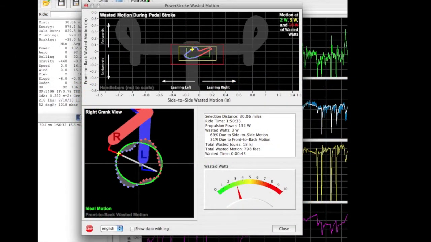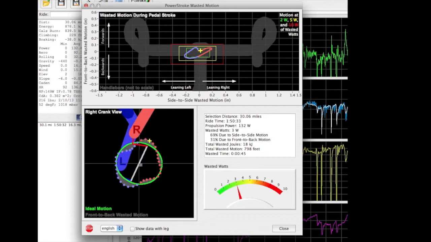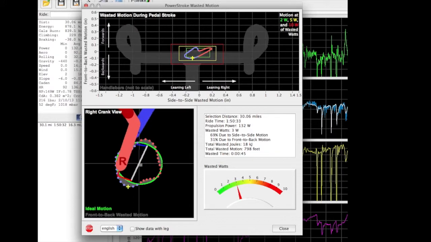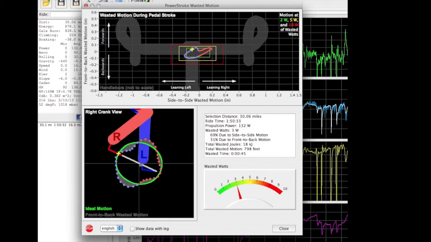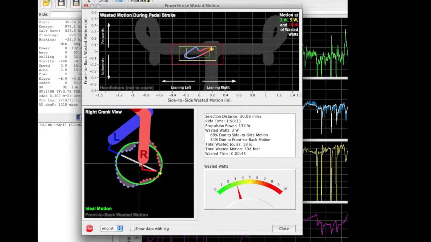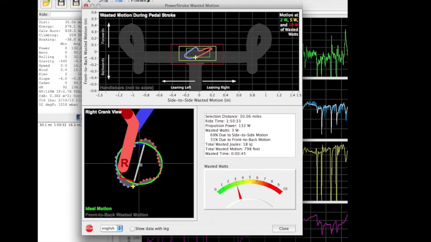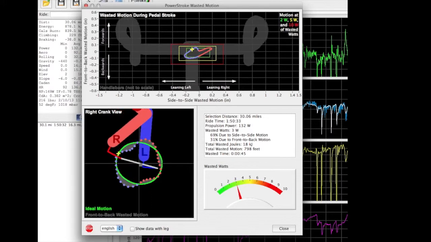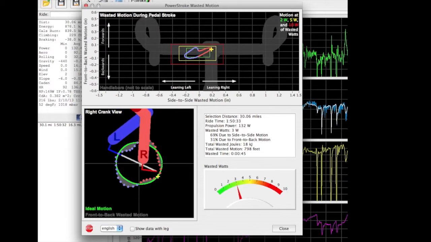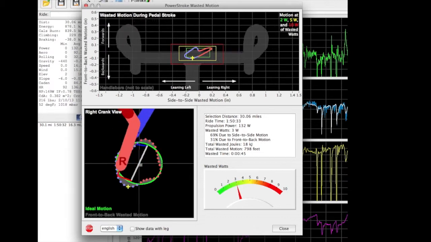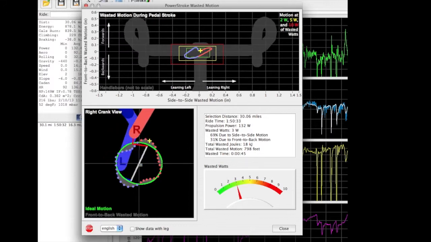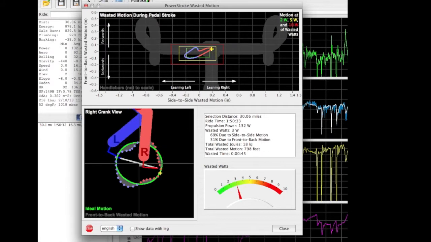To understand how the top graph works, imagine a helicopter moving along with the rider, hovering over the rider exactly as the rider goes down the road. The person in the helicopter looks down and sees the handlebars of the bicycle wobbling left and right and moving front to back. This happens because the crank motion of the cyclist is causing the left to right and front to back motion. And what PowerStroke does is actually quantify this motion and show you its effect on energy. Because in fact, when you're wiggling the bicycle back and forth and front to back, you're not using your body the most economically.